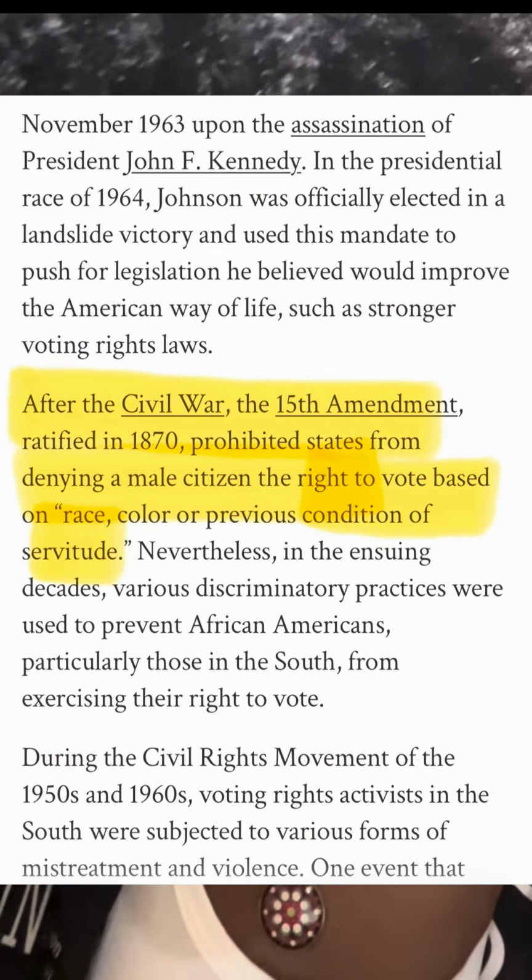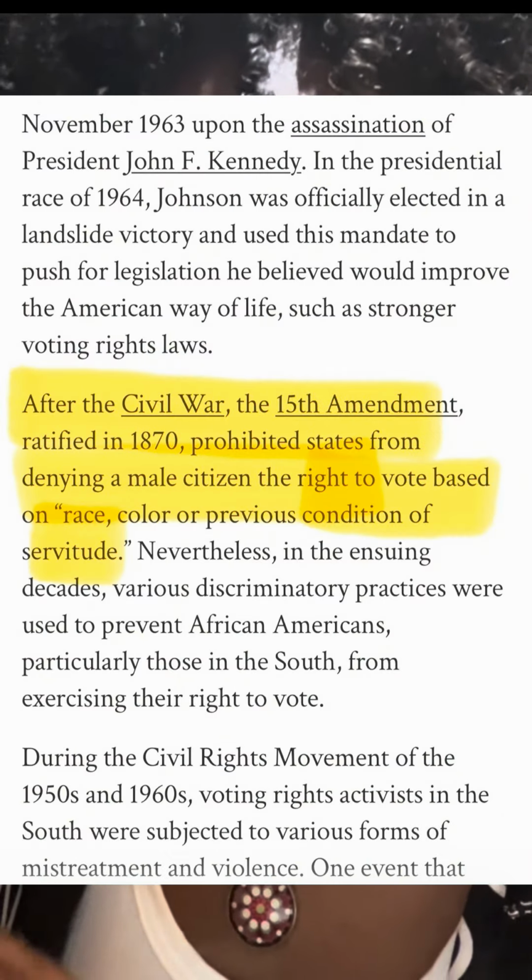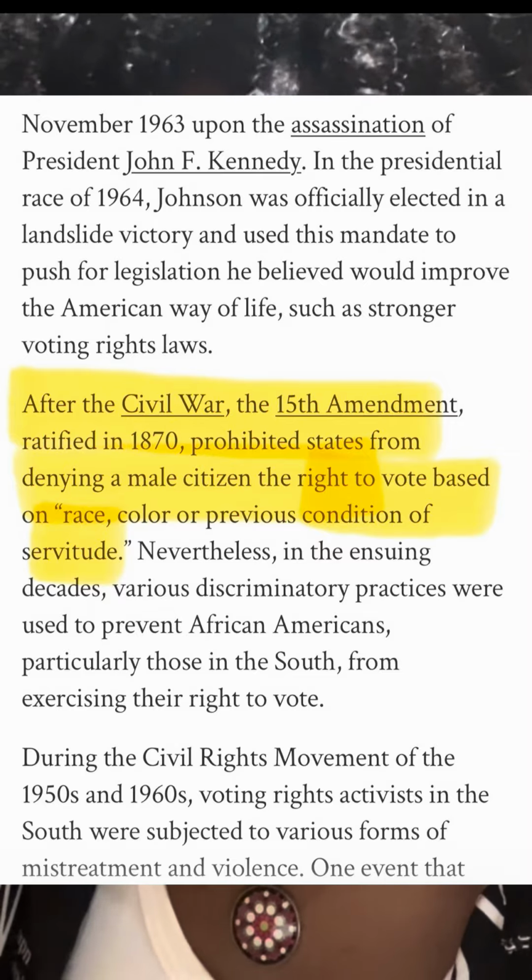After the 1860s Civil War, many laws were put in place in order to protect Black individuals. One of the greatest amendments created during that time was the 15th Amendment. The 15th Amendment prohibited states from denying a male citizen the right to vote based on race, color, or previous condition of servitude. This allowed newly freed slaves and Black individuals to vote freely within their states, and they were protected and given the authority to do so. It allowed many citizens to be seen as equal in the eyes of the law.